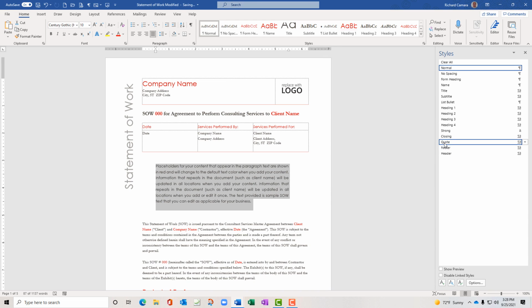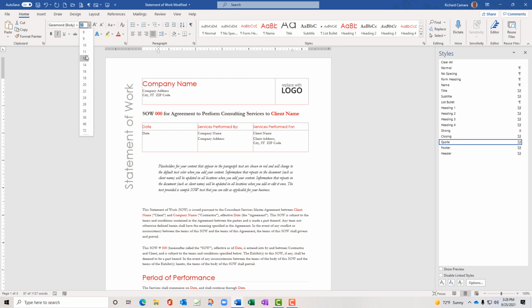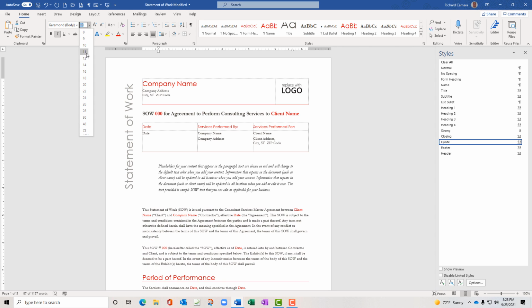So now you can see it over here in the style gallery. So I'm going to click on it to use that. So that's the style that's already developed. Now I've already done some work on here, so I'm just going to easily go back and, instead of center align this, I'm using the quote style as a base now for adding my new style information. So I'm going to block and justify the text. I'm going to give it a little bit larger font because now it changes to Garamond body. So I'm going to make that a little bit larger, maybe 12, maybe 11. I'll go to 11. And so I've blocked it on the ruler, I've justified it, and I made some modifications, and it looks good.